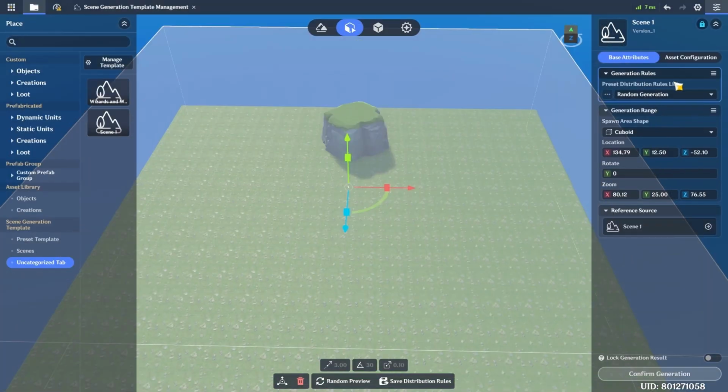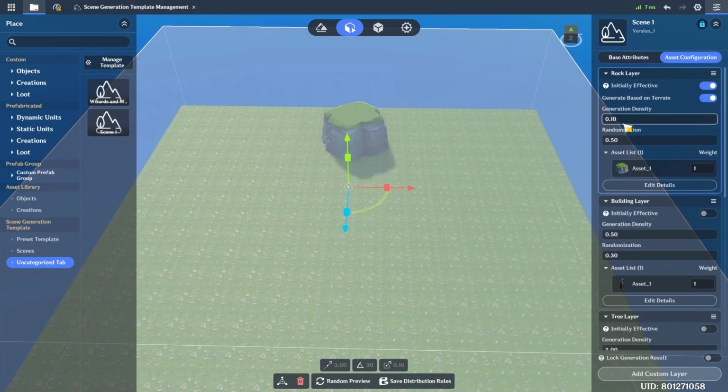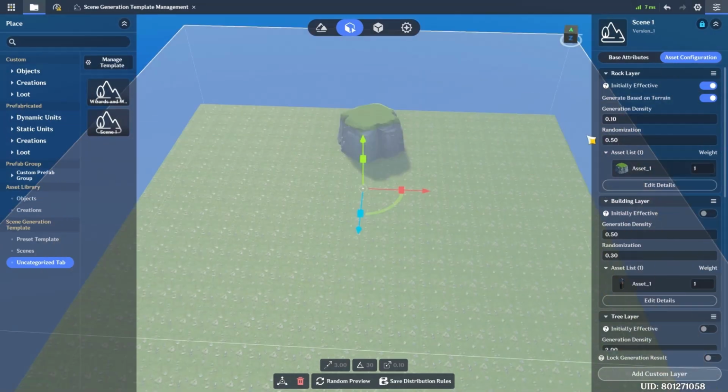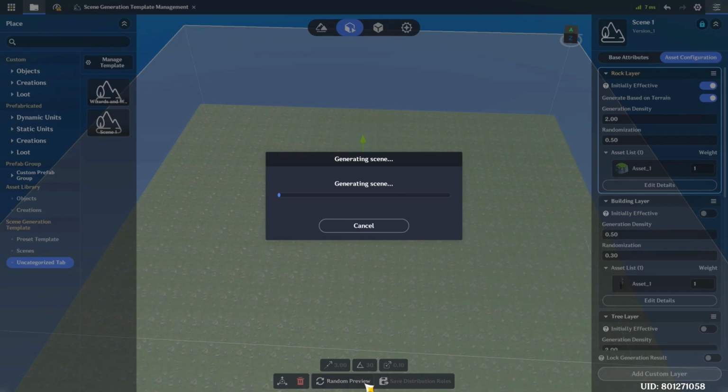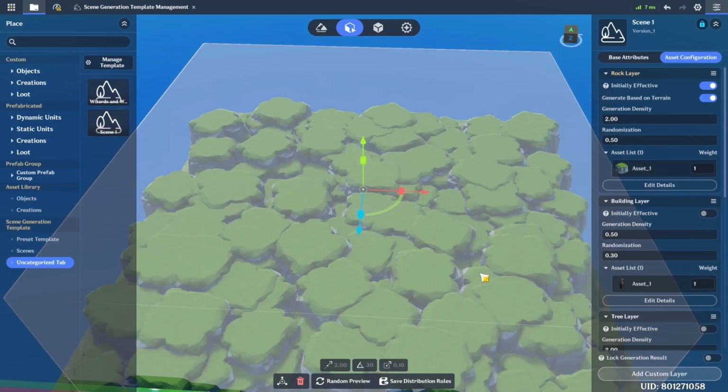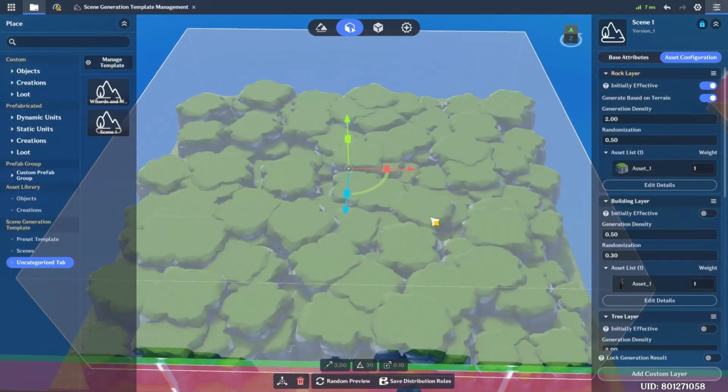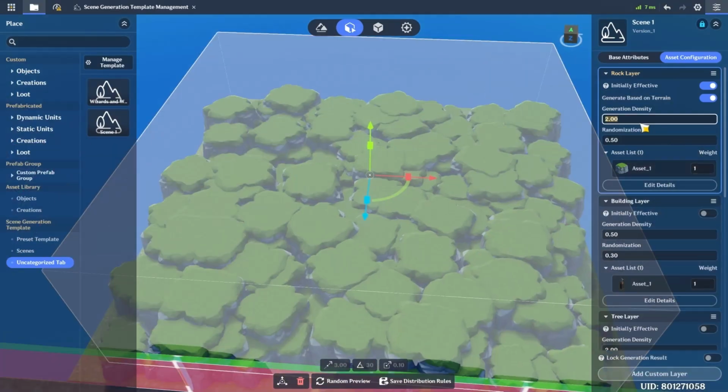And as you can see, if you set the generation density to 0.1, it will be very sparse. Now, if you set this to, let's say, 2, and click random preview, it will be very, very dense, and there will be a lot of it generated.